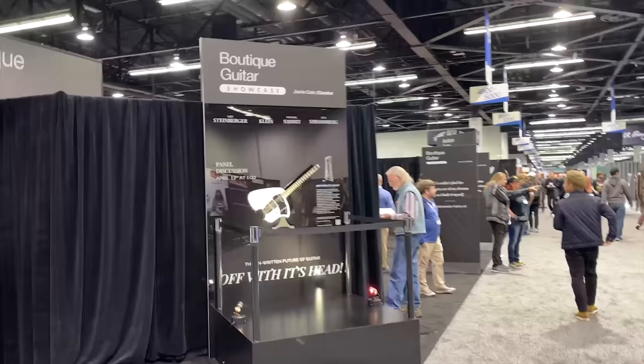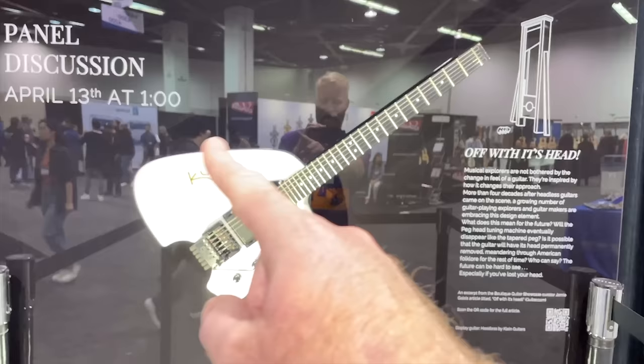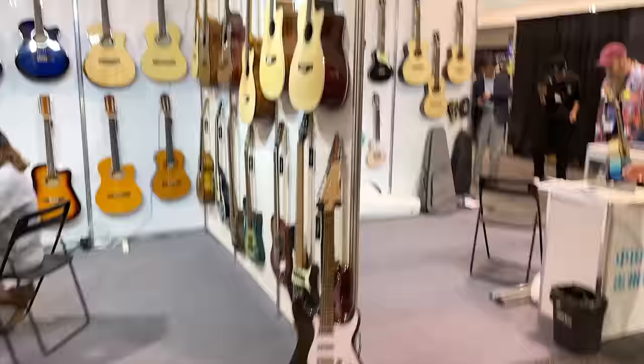Holy hell, look at this. What do we have here? A single coil, a wiggle stick. I don't know, is that shape surfy? This might be a 3 out of 3. I think that's a surf guitar. Surf guitar. Surf guitar.